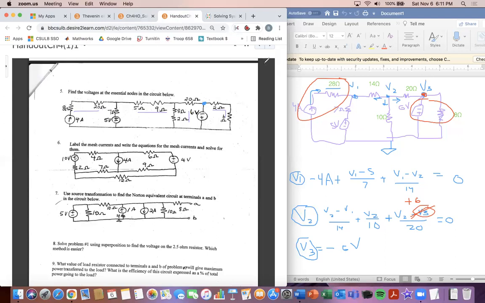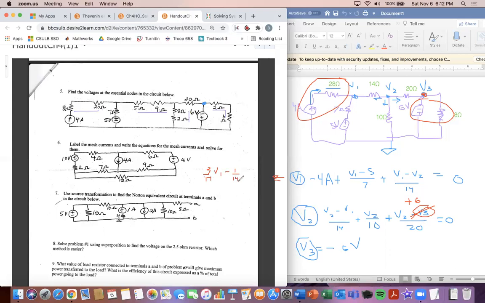Okay. So now what we're going to do is simplify these equations, so we get our V1 and V2. Let's combine terms here. I'm going to get 1/7 plus 1/14 for my V1. When I do that, I get a nasty number, so I get 3/14 as the fraction. So I'm just going to simplify here to the left: 3/14 V1. And then for the next one, we're going to get V2, so -1/14 V2.